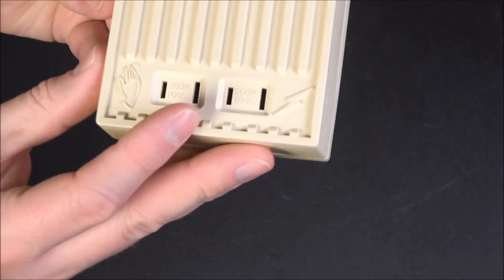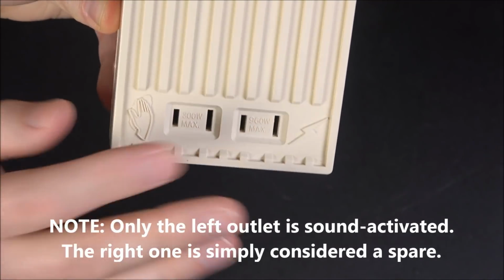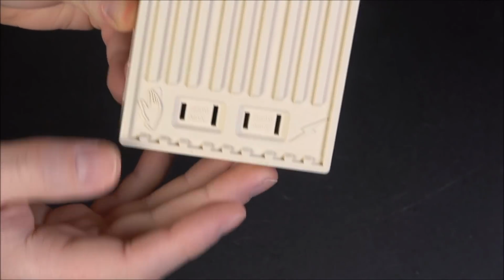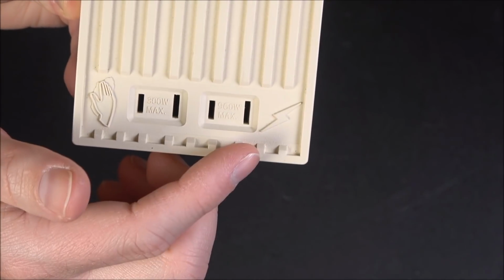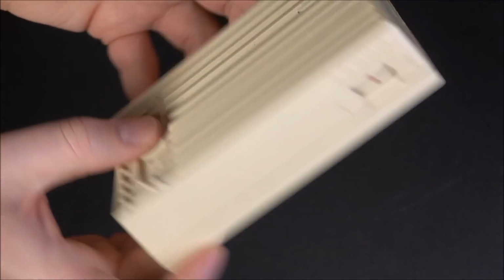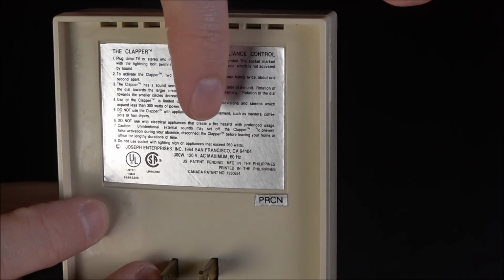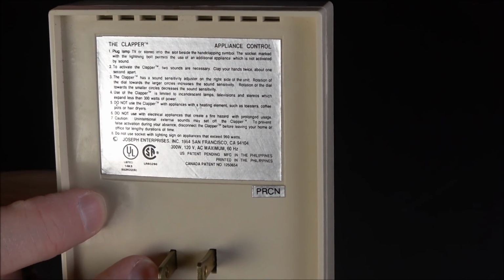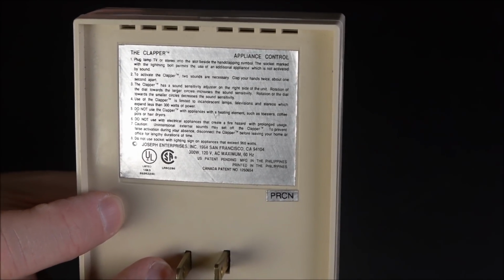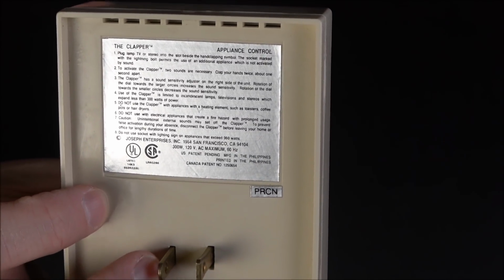So aside from that, this will not accept anything greater than a polarized, non-grounded item. So the fancy two-prong stuff. And the numbers 300 and 960 watts appear respectively on these outlets. But despite this, on the instructions on the back here, it may or may not be readable, it says to straight up not plug anything greater than 300 watts into this sucker. And given that I wasn't planning anything heavy duty for this, I don't think that's going to be a problem.